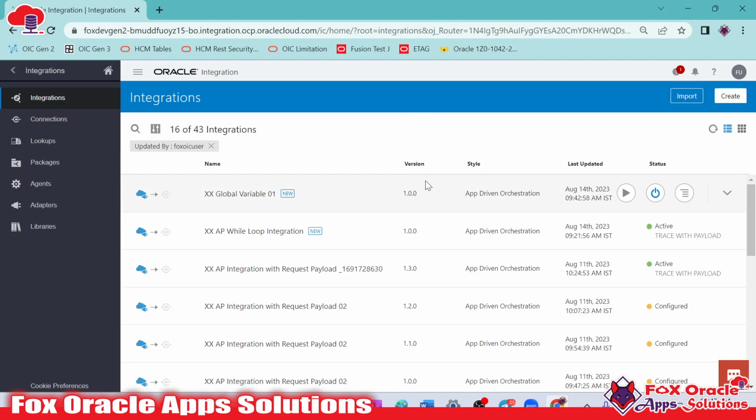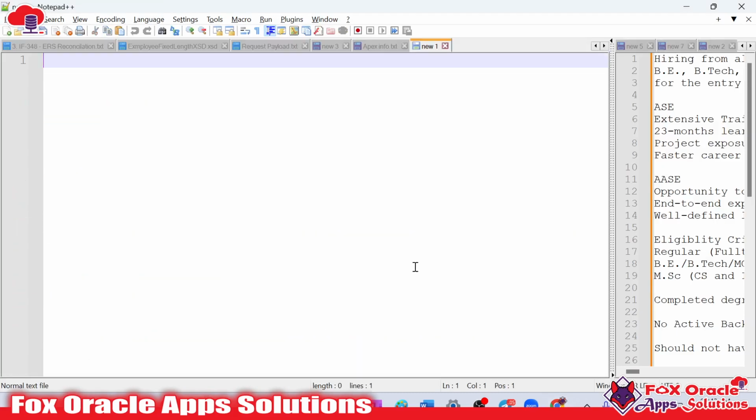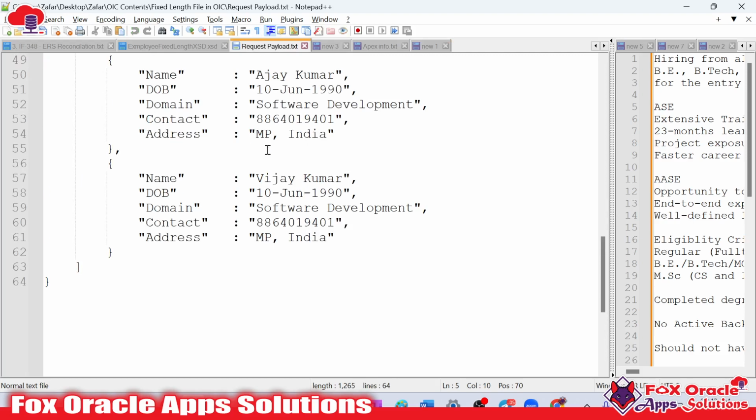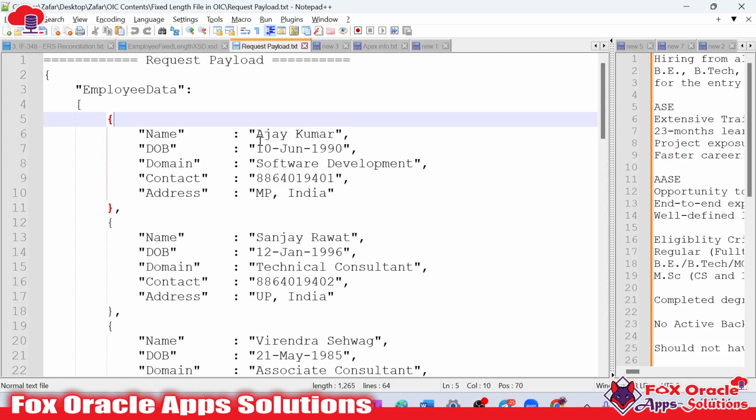for each loop. For each loop, we require a repeating element. So what we will do, we will create one request payload where we will pass multiple values, and based on those multiple values, we will return back some values. So here, let me create one request payload. For example, here we have some student values. Request payload we have here. You can see. Let me use this one.